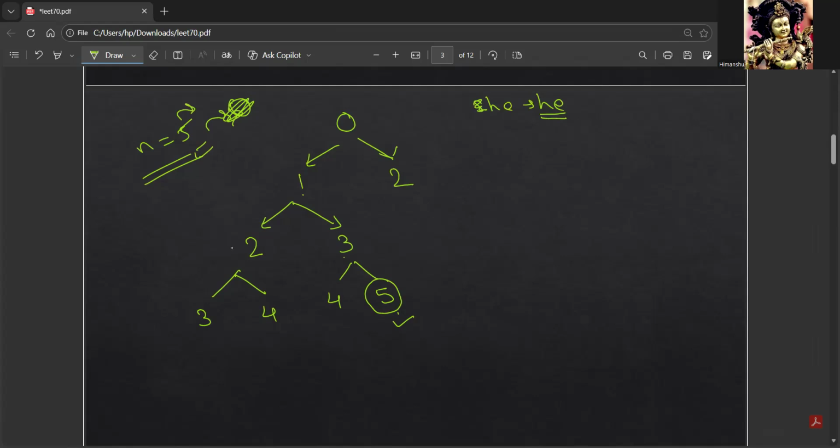Now we'll see the other things. If he is on the third step, he has 2 options. He will take 1 step, which will end up at 4. If he takes 2 steps, it will end up at 5. Again, he completed it. This is another way. And when he was on 4, we have 2 ways. He can take 1 step, or he can take 2 steps.